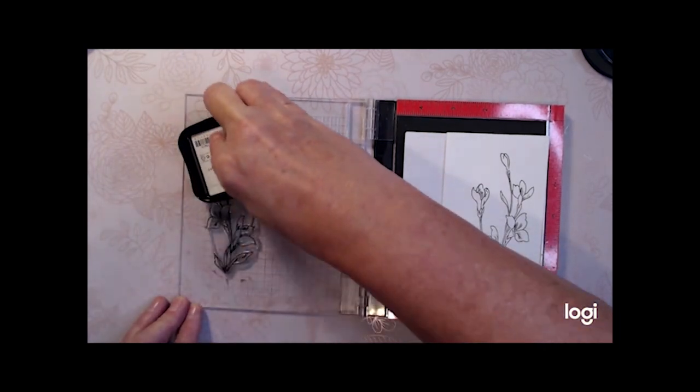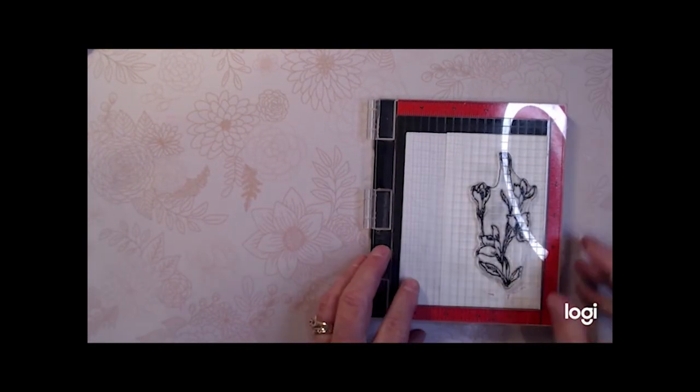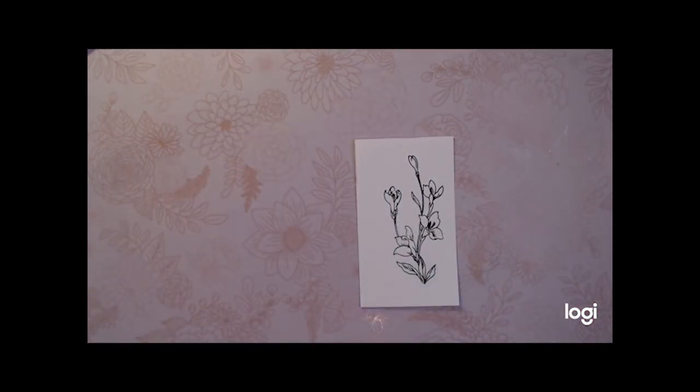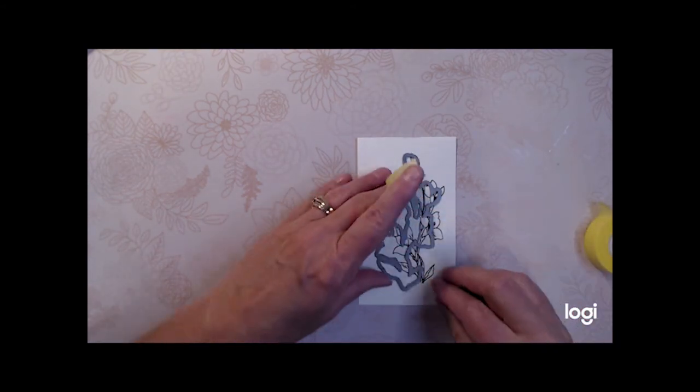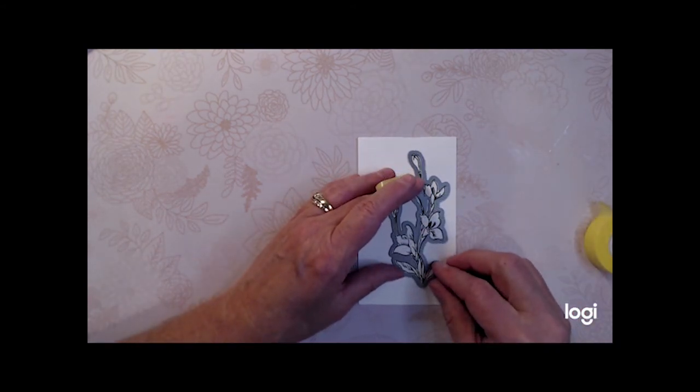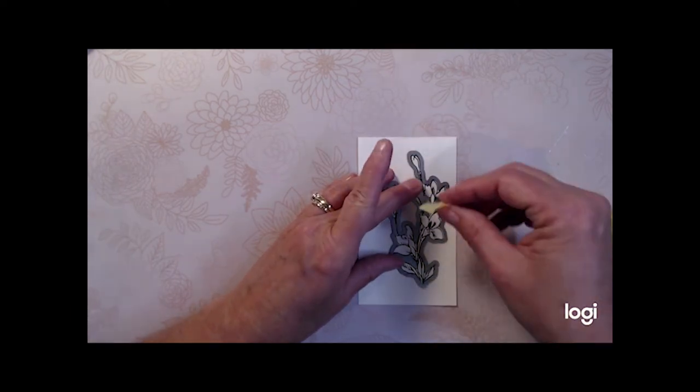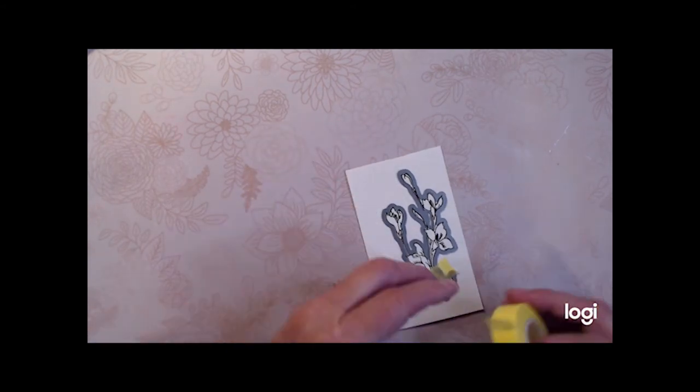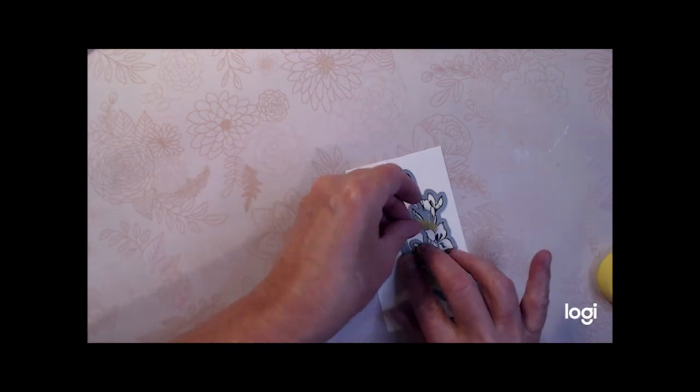I am stamping the flower image I chose from pen sketched flowers onto a piece of Neenah white cardstock and I'm going to use the die to cut this out. I'm going to use low tack tape once again to attach the die to the image. Secure the die in several places so that you don't get shifting or movement of the die when you run it through your embossing machine.